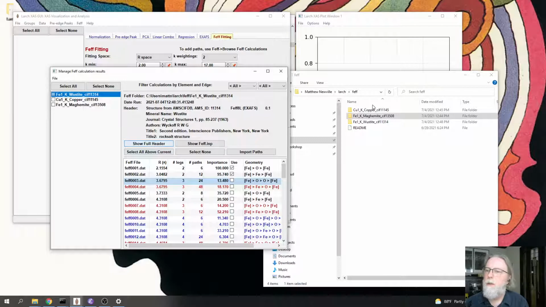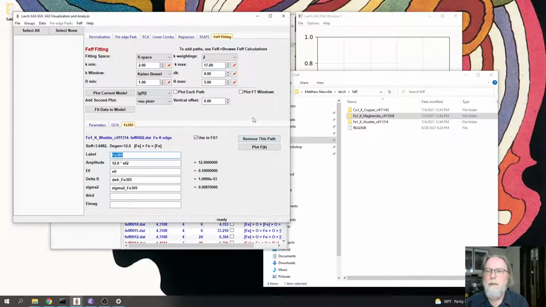And again, those are exactly from your Feff folder, so you can manage those. If you want to delete them, you can. You can also select all here and delete. Oh no, it's select all and then right click to remove them. I won't remove any of them right now. But you can also just go into the folder and remove them, and then they won't show up on the list. So I'll import those paths. And when I do that, that flashed again. That's odd.